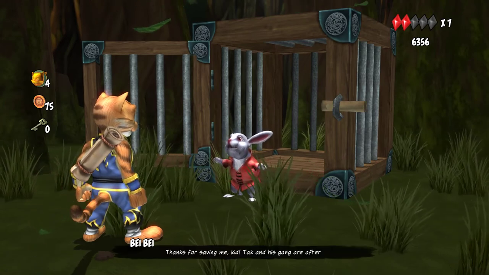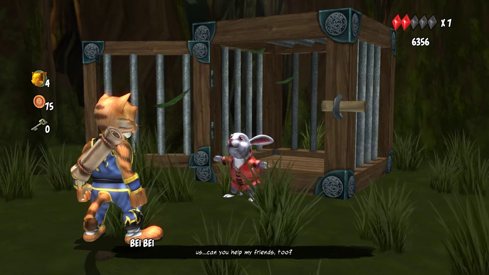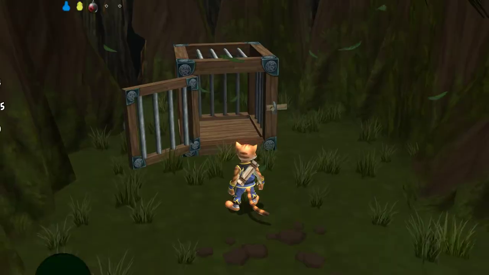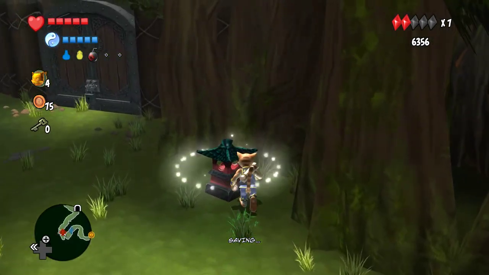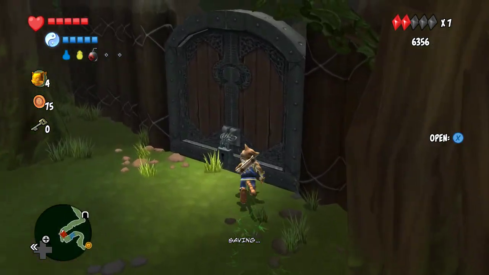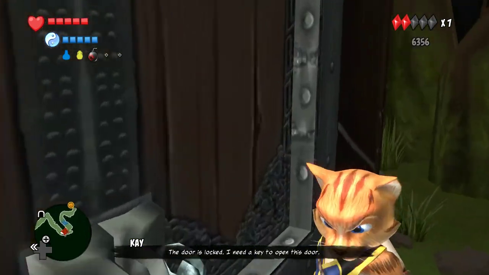Thanks for saving me, kid! Tak and his gang are after us! Can you help my friends too? The door's locked. I need a key to open this door.